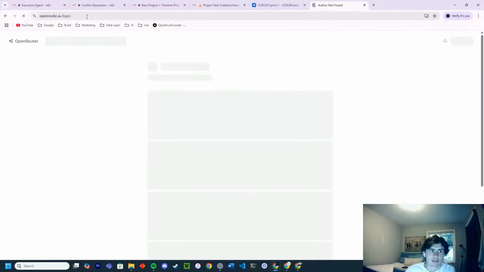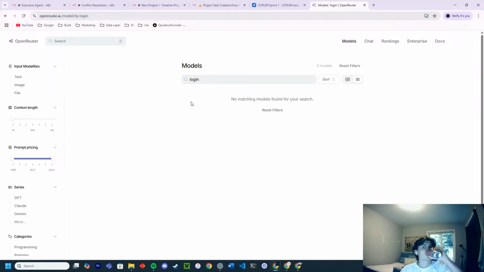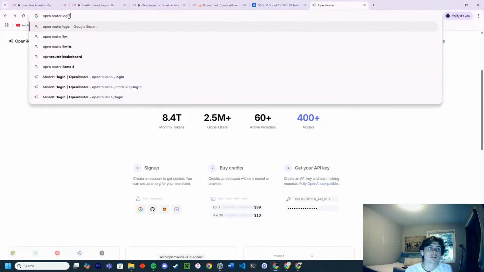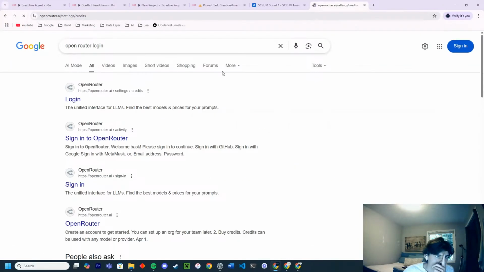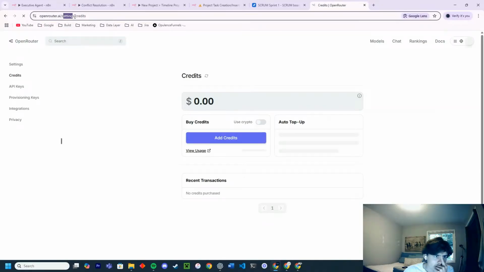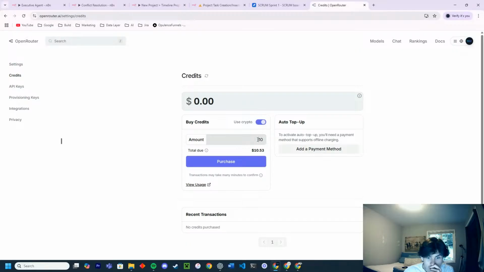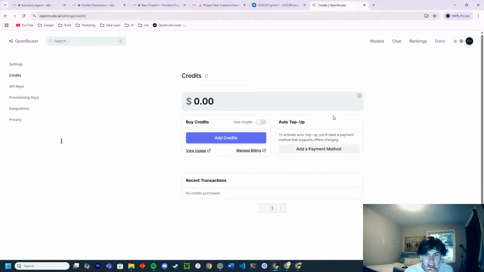How about that? OpenRouter login. There we go. How far off was I? It's in settings and credits. Oh, I guess I already have an account. Use crypto? What do you mean use crypto? Dude, I gotta get in on crypto.